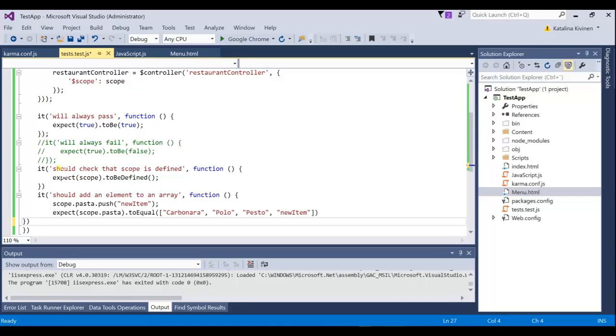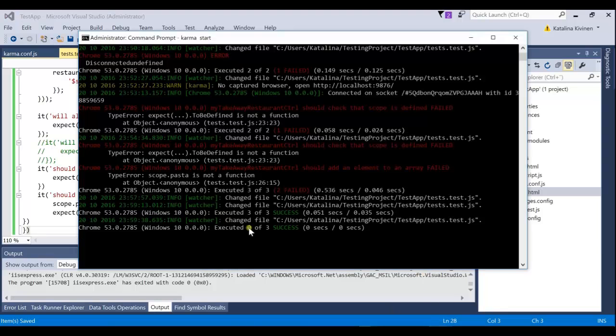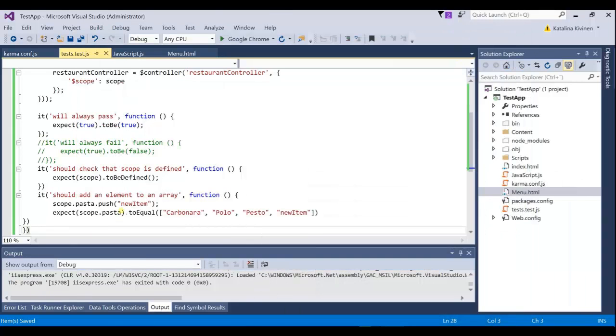Okay, so I have scope to be defined and passed, and we check our test runner, and we see that our tests are executed and 3 out of 3 is a success. Before that there were some spelling mistakes; it's case sensitive.